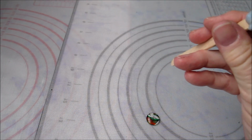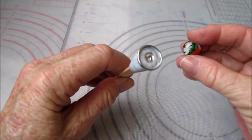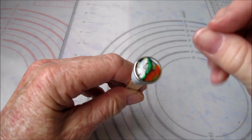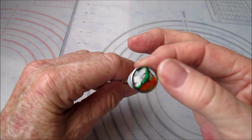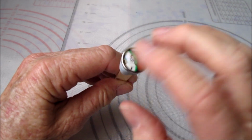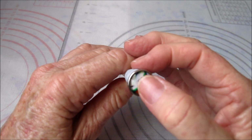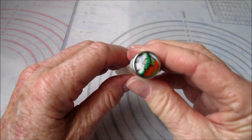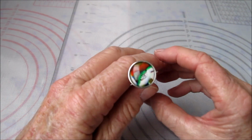Okay, that will do. Wipe off my spreader and get my cabochon to pop into. I can put it in any way I like because it is a snap button. Wiggle it round a little, make sure it's well in there. Don't want to press it too hard. Okay, that's looking pretty good. Fits beautifully. It's now in place with the glue, so all I have to do is wait and see how well that dries.